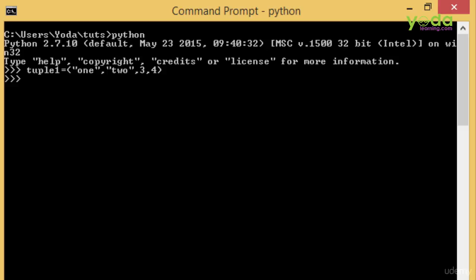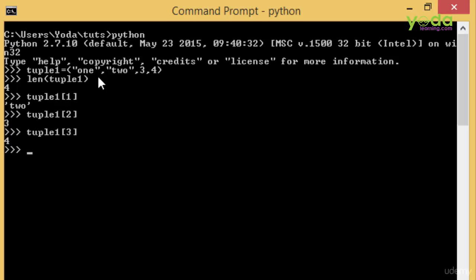Now, the biggest question is how to access this tuple, or a specific element of this tuple. Once a tuple is created, each specific element can be indexed by a specific number called its index. Let's say tuple 1 has a length of 4. That means there will be 4 indexes: 0, 1, 2, and 3. If you're planning to access the value at the second index, we do this, and the same works with 2 and 3.